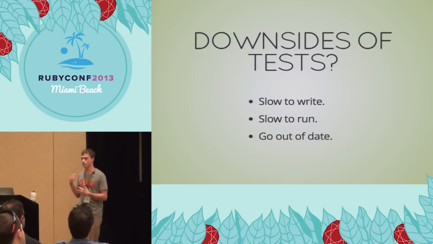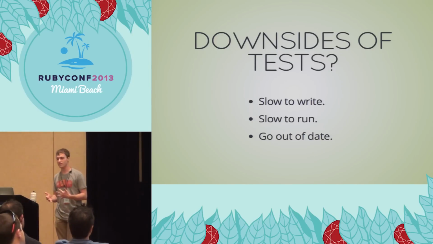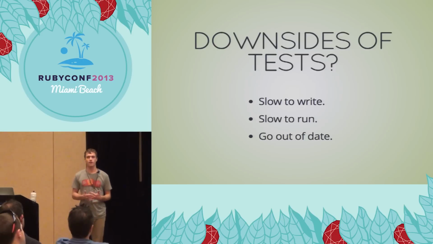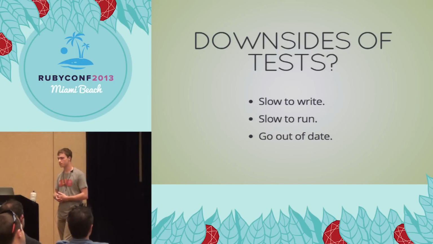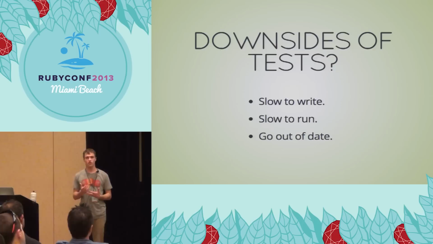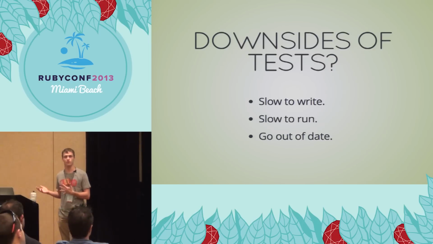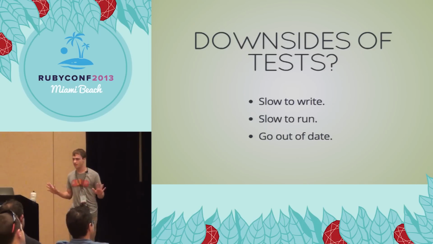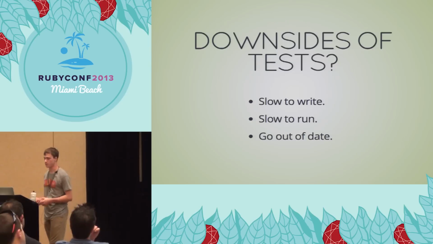And if you're at the performance talk just now, they're improving it. But still, loading a Rails environment isn't going to be instant ever. And so it's these first two I want to fix. The bottom one I've just put in because it's annoying. But in theory, if you write really good tests, that shouldn't happen.